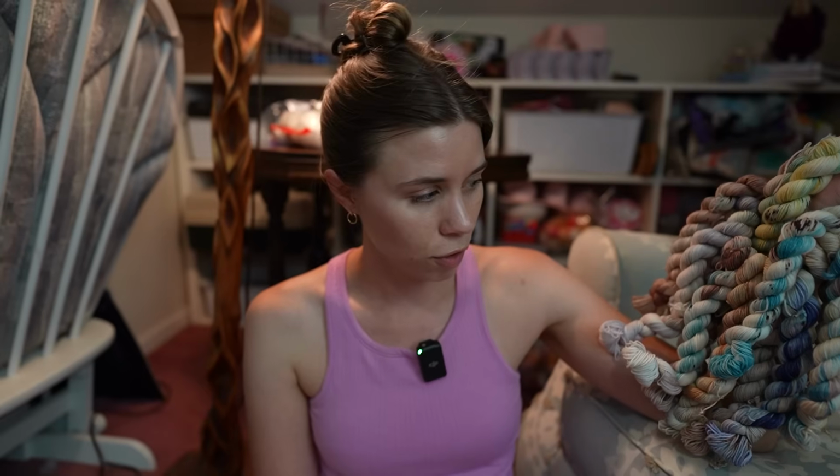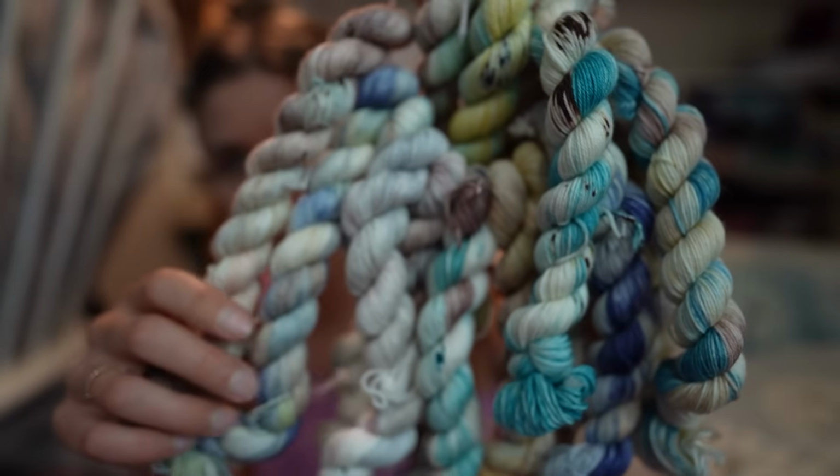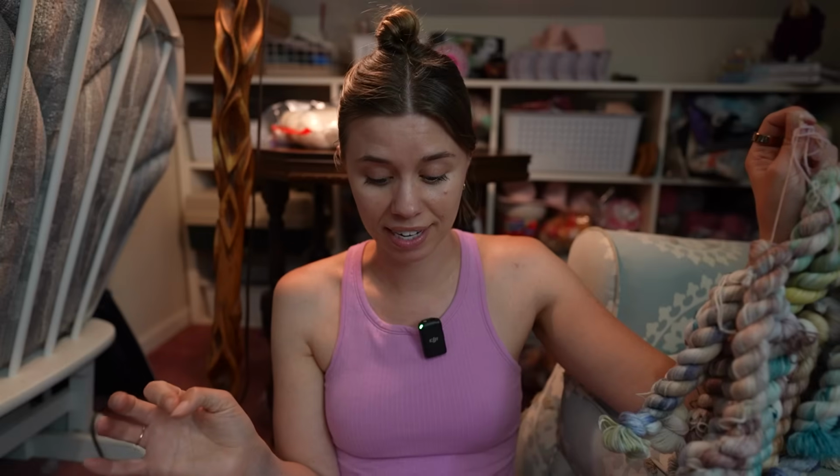these suckers. A few of my members said I could just magic knot them together. And I might just do that because at first I thought, no, I don't want to magic knot them because I want to have very clear and distinct color changes, but I think the colors are just going to blend into each other anyway. So maybe I'll do the magic knot or maybe a more secure join, and then I'll be able to just wind these enormous balls of yarn and just knit and knit and knit to my heart's content. That's sounding like a good plan right now. We'll see what happens when I actually do it.